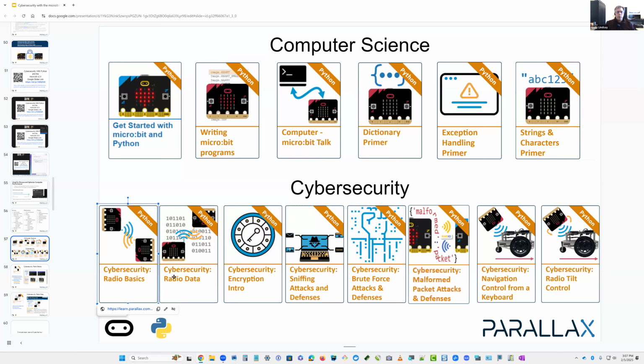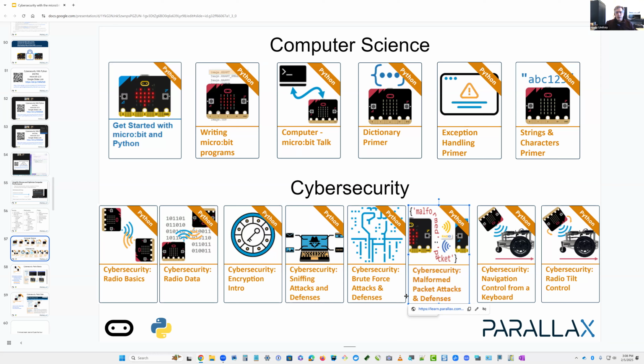A little bit more underpinning we'll be establishing with talking about the microbit radio and how to set up a radio network with microbits. But after that, we'll go into the encryption intro, sniffing attacks and defenses, brute force. We'll probably put off malformed packets to Friday.